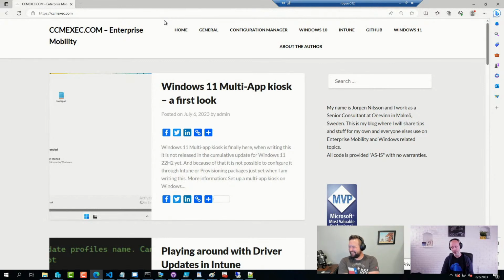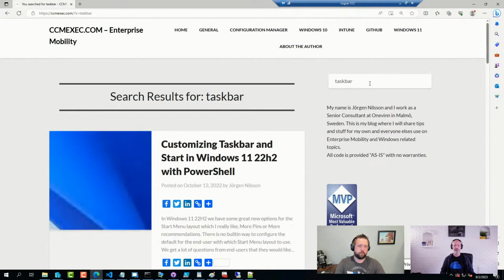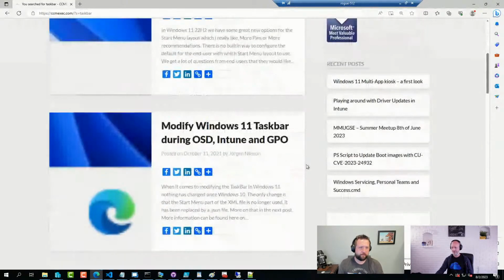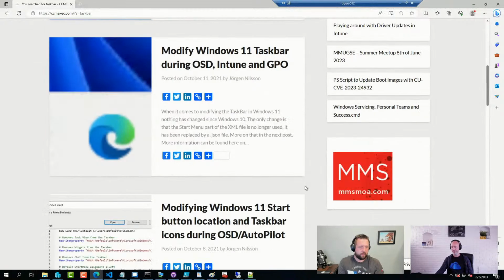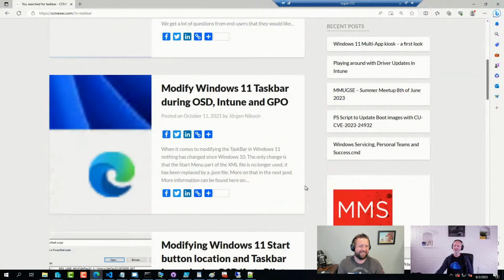Yep, you need a Jürgen in your life. Jürgen Nilsson, that we mentioned many times here on the Academy, but he has published a gazillion of settings and blog posts around customizing this. So maybe that will help. Yep, and I think specifically your search right there should be perfect because there are a few posts surrounding Taskbar specifically in Windows 11. There's one of the other ones I was looking at. An interesting thumbnail that he has on that second post.